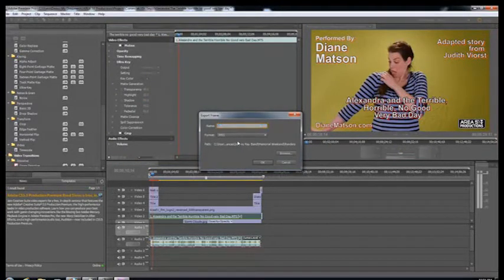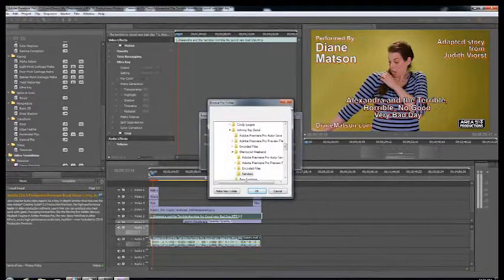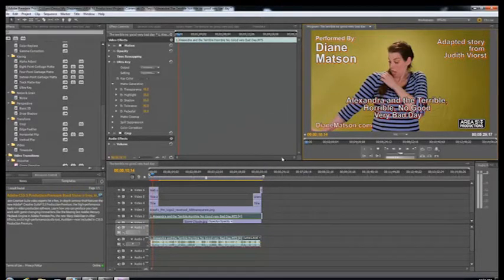I can title whatever I want to this frame shot 1. Pick the type of file I want, which is a JPEG, but you can also do GIF, DPX, PNG, TIFF. Come down here to browse, pick where I want the JPEG to go, and then I just click OK, and this frame here will wind up in the file of my choosing, so that I can then add it to my media. Okay, so that's one of the really cool effects.